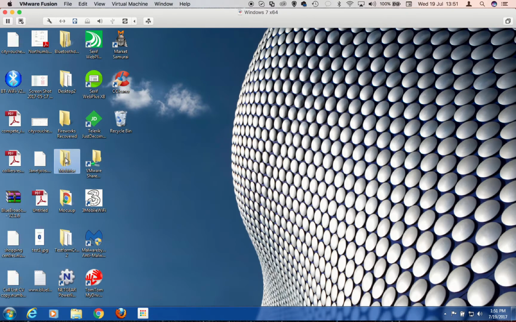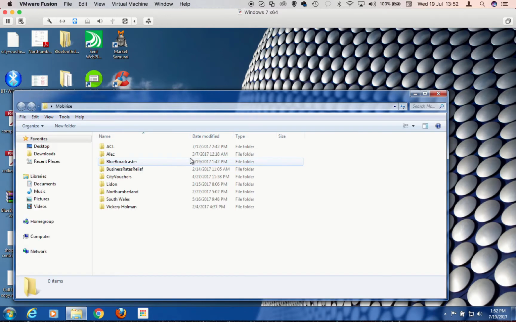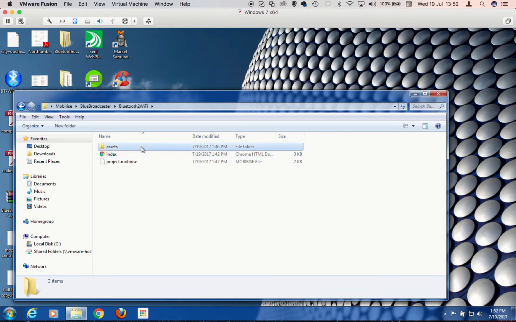You click on the Wi-Fi content that we did earlier, the Bluetooth to Wi-Fi content, and you take the assets folder and the index.html page together, and then you compress them.